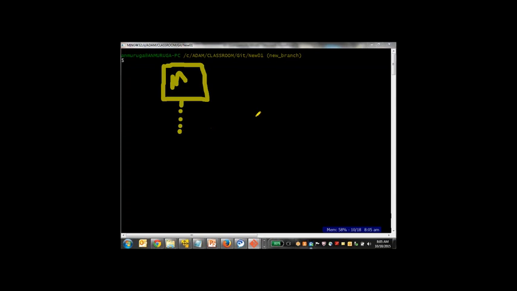Now when we created a new branch, from where did you create it? From the master. At which point of the master? The latest commit ID, whatever you are pointing to in the master. So from here we created a branch.